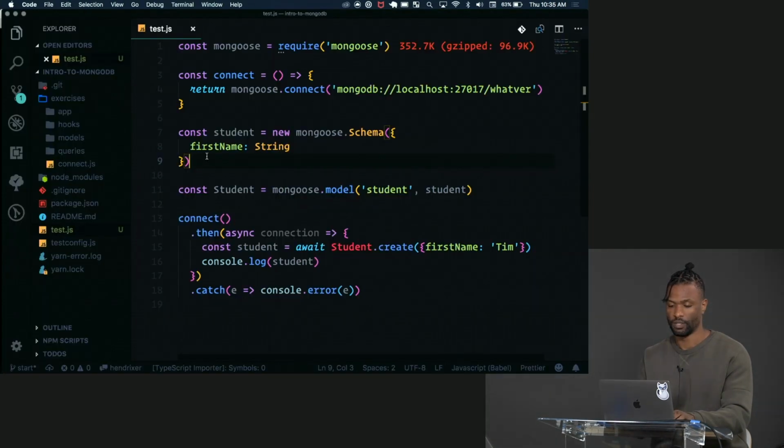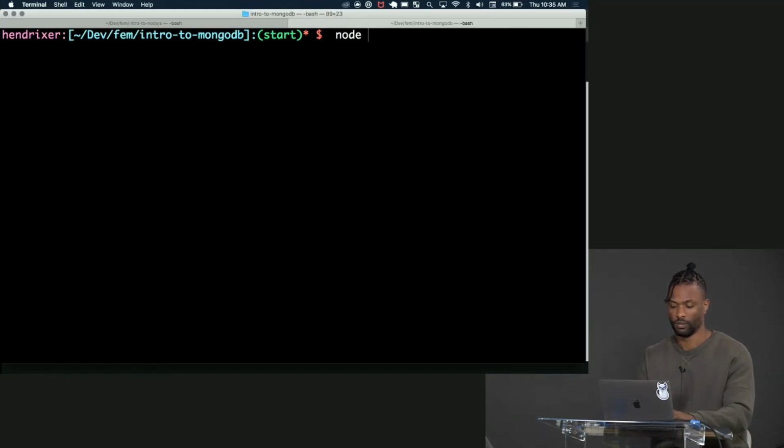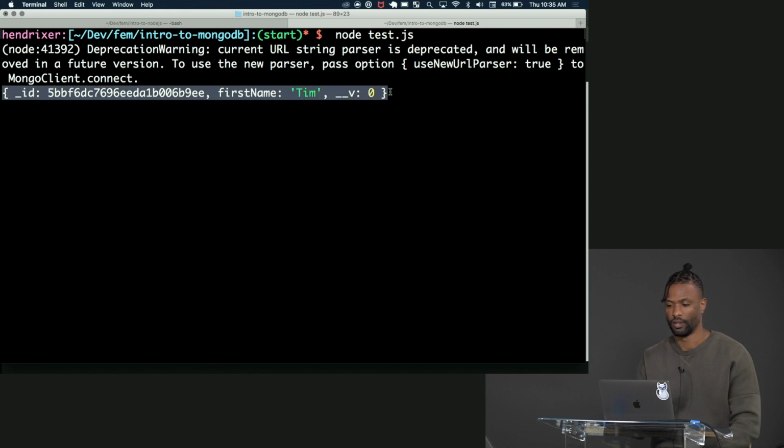Once that's good, then we can just execute this file with basic node. I don't know what you named the file on your machine, but for me, I just called it test.js. So I'm just going to execute this file, which is node test.js. And you can see, like I said, you'll get some deprecation warnings because of what's happening with Mongoose and Mongo right now. You can ignore them for now because they're not going to kill your app. But what actually happened here is there is my student. It was created, and I logged it out. So let's look at this object and dissect it a little bit.